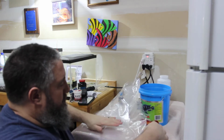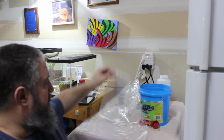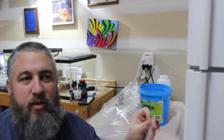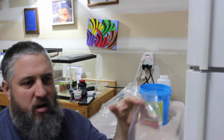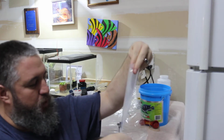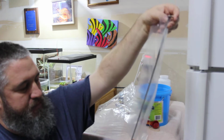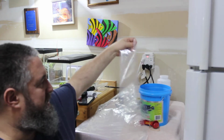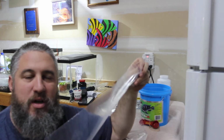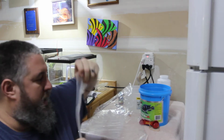Now, when I first bought bags, I just guessed at what size bags I needed, and that was a horrible strategy, because I ended up with paper-sized bags, and they were all too short and too fat. So, for instance, this bag is about 5 inches by 16 inches, 5 across, 16 up and down. Great for guppies, killifish, shrimp, small plants, or any sort of stem plants. These work great for those, okay?